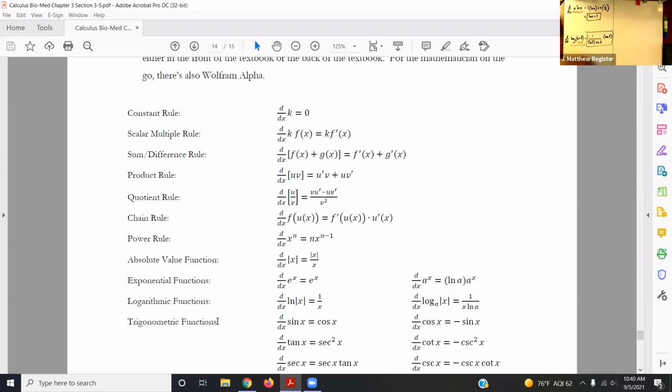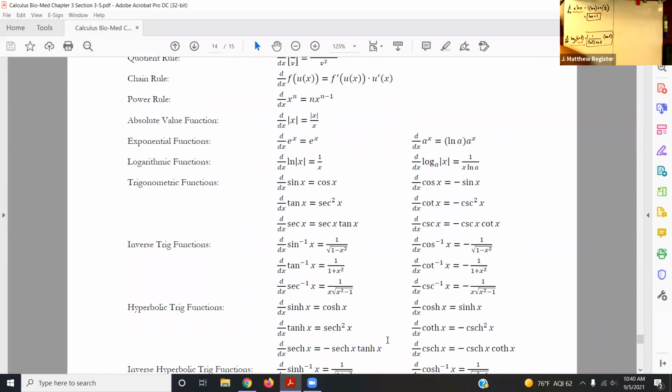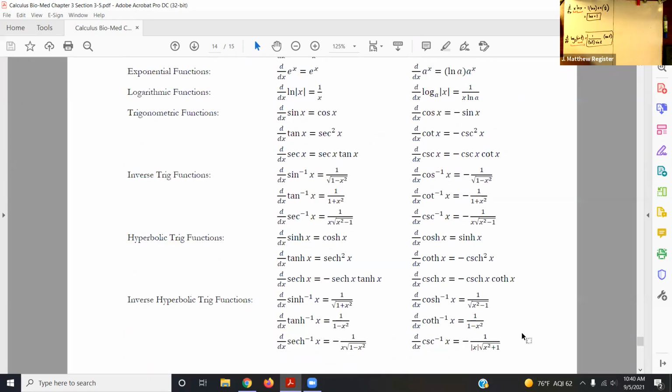There are other differentiation formulas, though, because there are other functions. If you remember from trigonometry, we also have the inverse trig functions. And that would be these. And we have formulas for those. We also have the hyperbolic trig functions, which you may or may not have seen. They're really an extension of exponentials. But we have the hyperbolic trig functions and the inverse hyperbolic trig functions, which you can derive if you want to. For the purposes of this course, Math 355, you do not need to have those memorized.